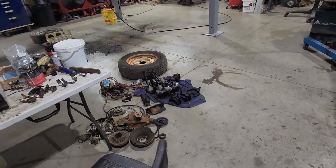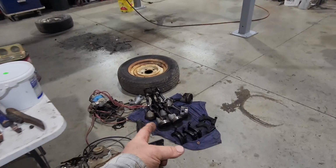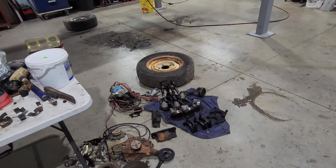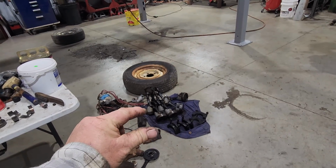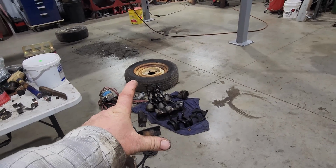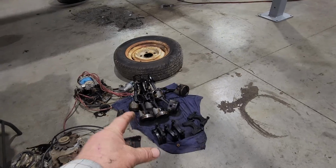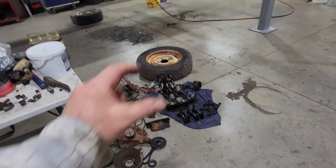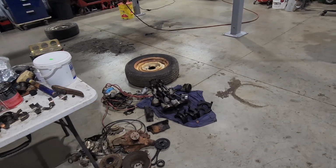Here's why it's called a poor man's stroker. You buy a stroker crank, use stock rods, and then you buy 302 pistons. The reason you're using 302 pistons is compression height. You're making it a longer stroke, so something has to get shorter, whether it's rods or the pistons. Well, we're using stock rods. The only thing left is the piston. The compression height has to shrink. You use a 302 piston, and it all works out.